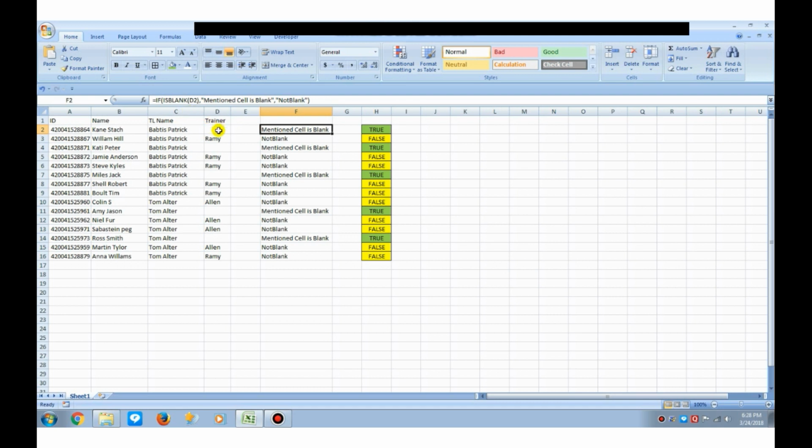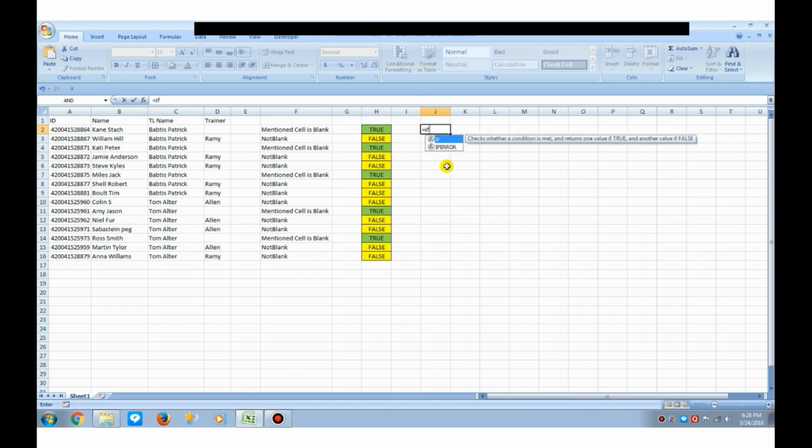If this cell is blank, I should get this command, and if this cell is not blank, then I should get this other command. It is a logical function, like we did in our previous video on the IF function: if this cell is equal to blank, then it should give me okay, else it should give me not okay. So this is my basic logic of IF. If D2 is equal to blank, it should give me okay, or else it should give me not okay.